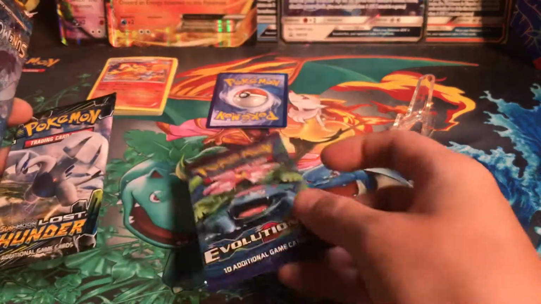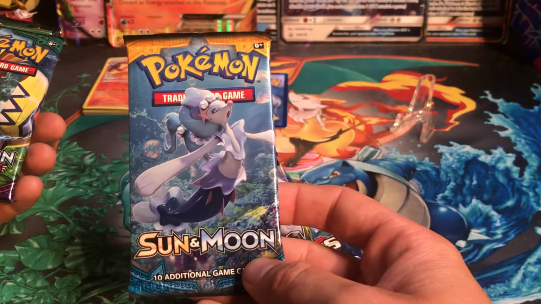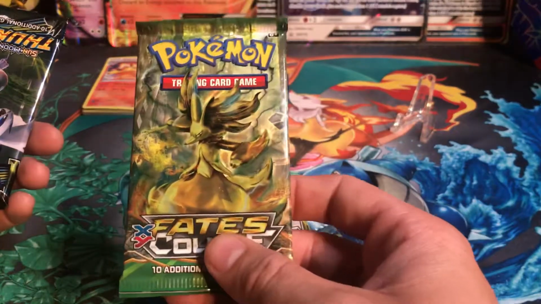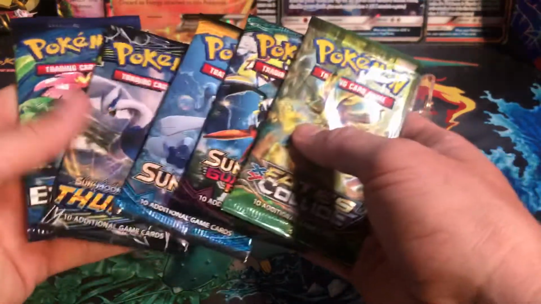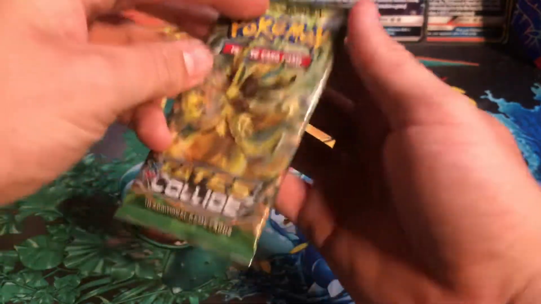Alright, we've got some evolutions in this one. We've got another Lost Thunder. Just a regular Sun and Moon. We've got Guardians Rising. We've got a Fates Collide. And another Lost Thunder. Yeah, I think that's a good order there. We'll just go like that. We'll start out with the Fates Collide.